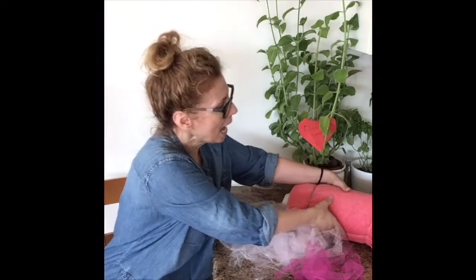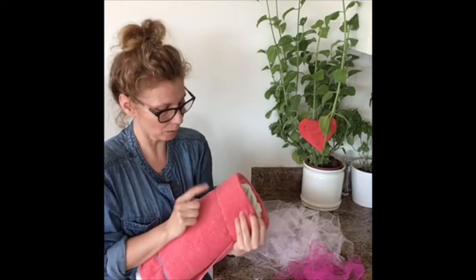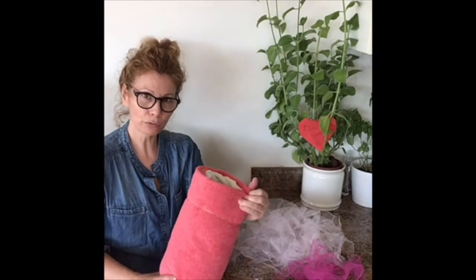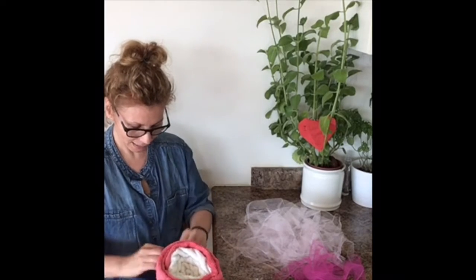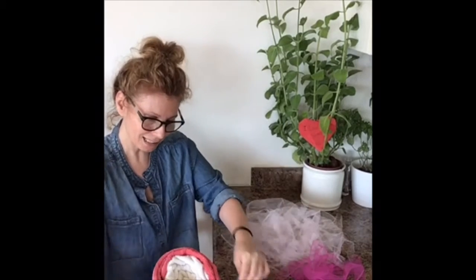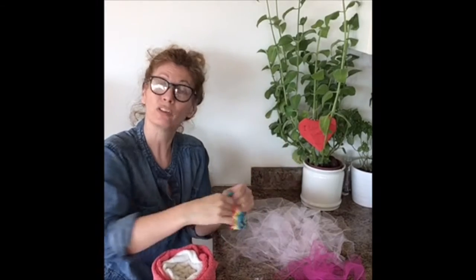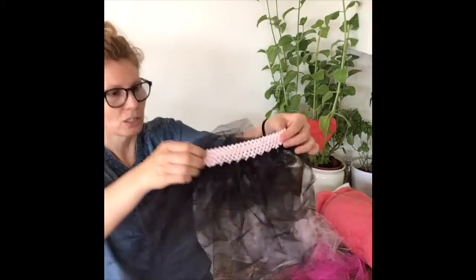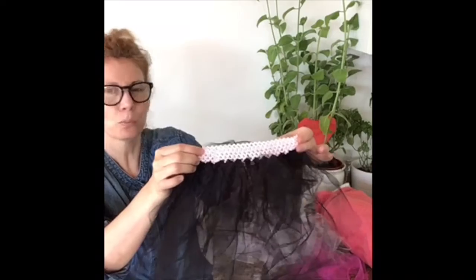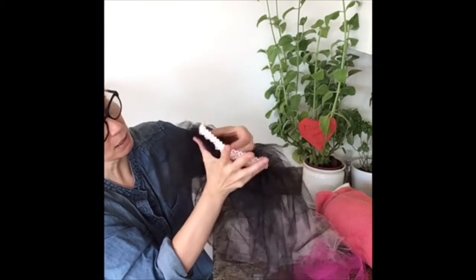I've created this little roll here out of towels and put two elastic bands, in order to put it in between my legs. I'm going to be wrapping the elastic around it and then it allows me to turn it around as I am progressing and moving along with my skirt. I've taken the liberty to make a tutu skirt ahead of time to show you — this one would fit about a three-year-old, going from the end of my pinky to my thumb.